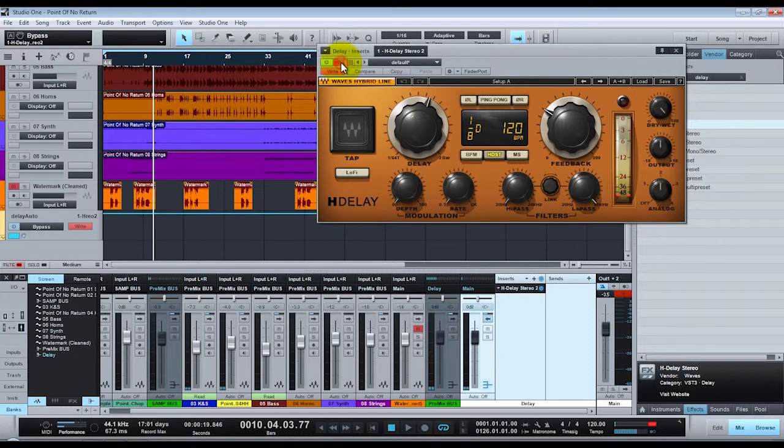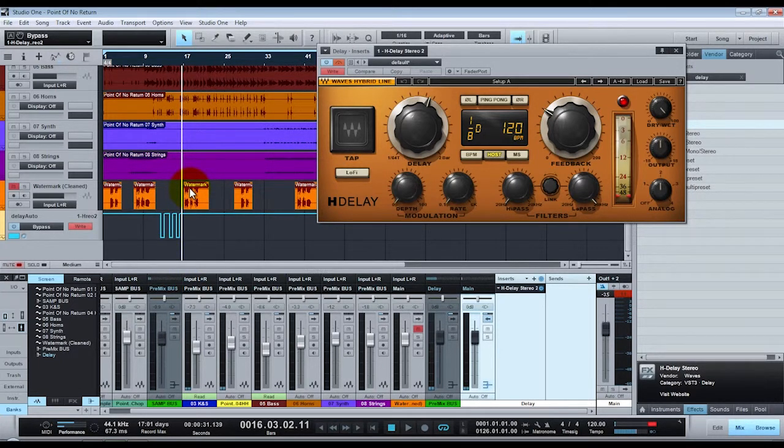So now I'm in bypass mode. And you see it's just written the bypass. I know it sounds like crap, but you get the point. Now I can automate a bypass on a delay.